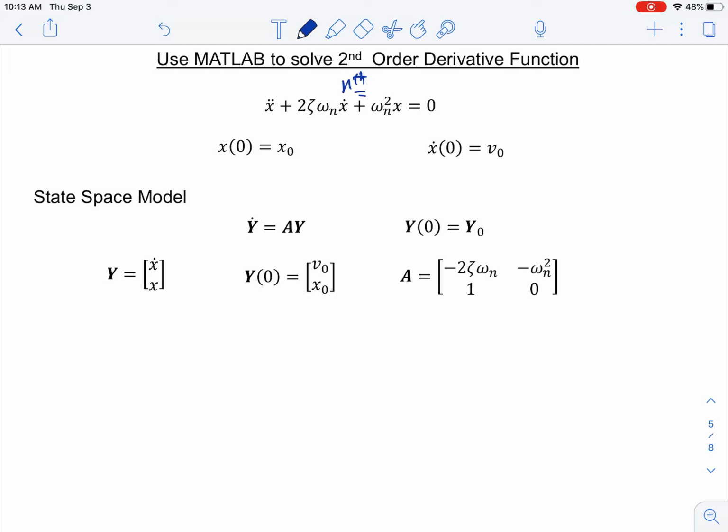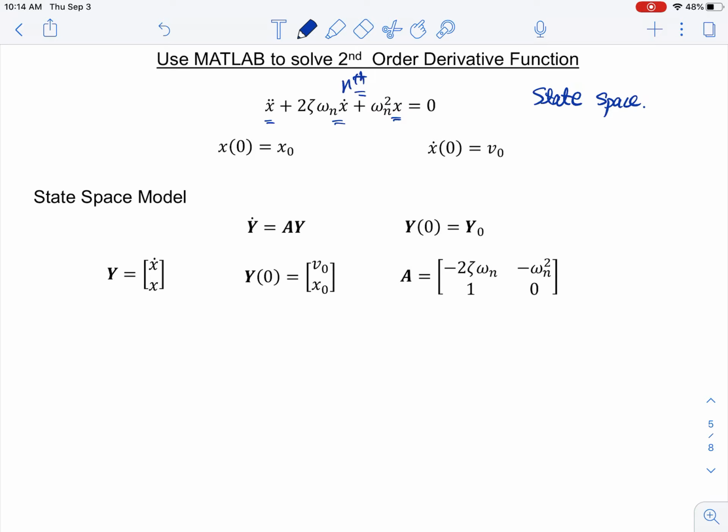If not, the concept is called the state space representation. What does that mean? For example, if we have a second order ODE, how many states do you need to describe the motion of an object?